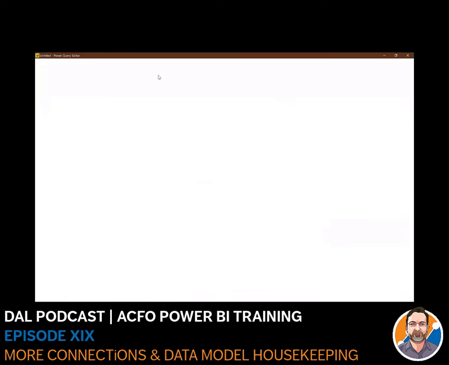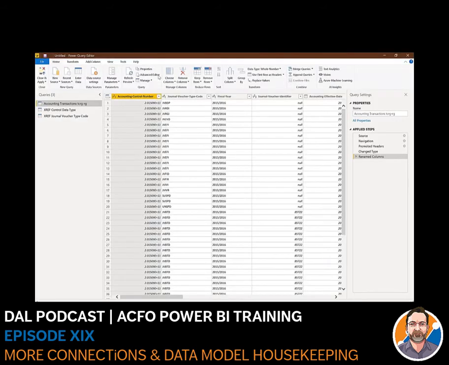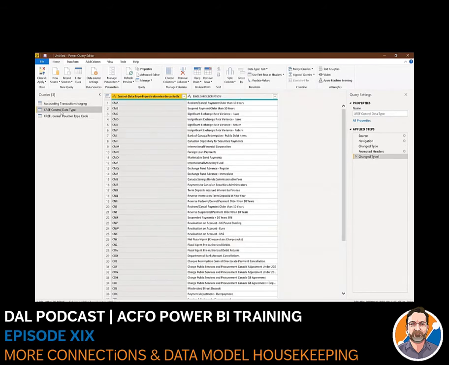If we click on that, then we bring up the Power Query interface. And Oscar, to change any one of the column names, you see my table names are here on the left. I literally just double click, and then I can type in whatever I want to. And then as soon as I click outside, I have the new name. So it's as simple as that in terms of changing the column names.